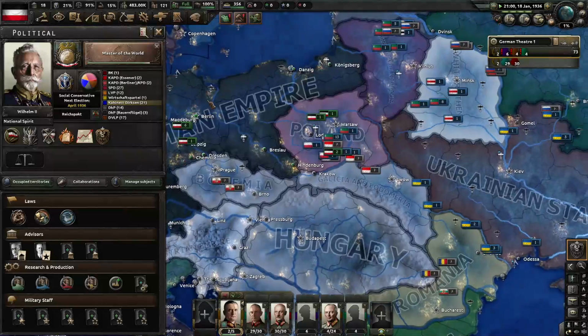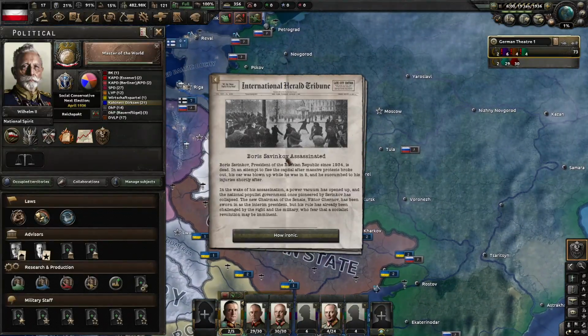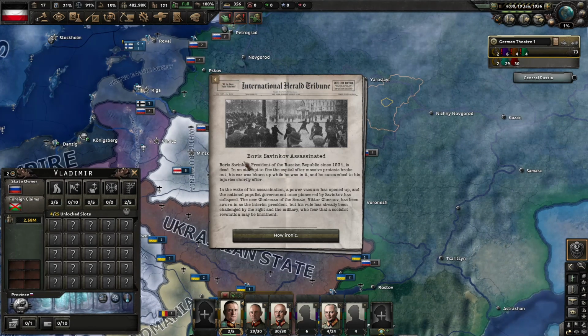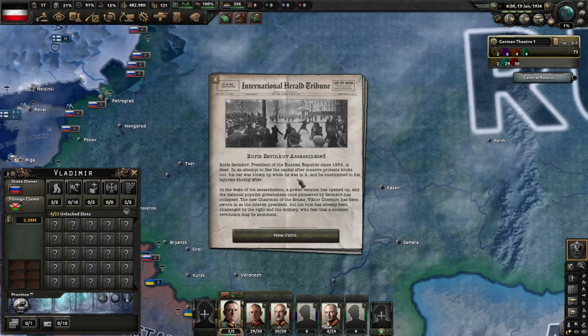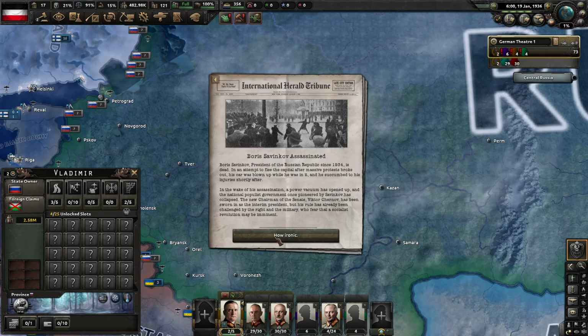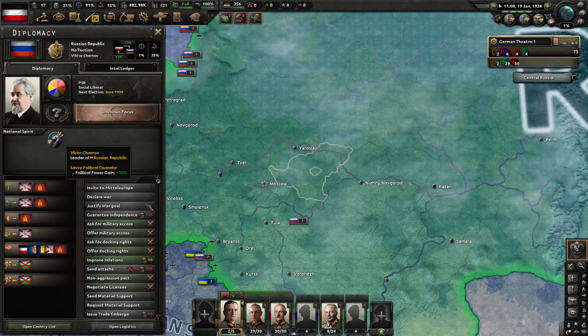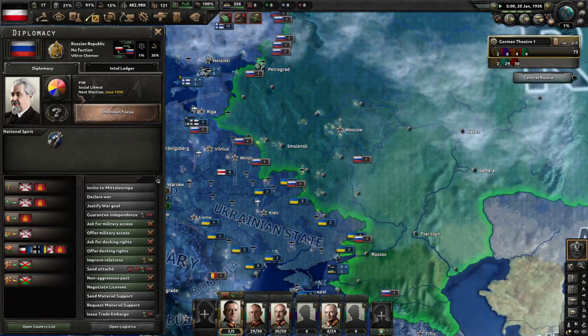So, wow. Okay, so Boris Savinkov, the man that assassinated Kerensky, is now himself assassinated. Attempted to flee the capital after massive protests broke out. His car was blown up while he was in it, and he succumbed to his injuries shortly after. How ironic. So let's see who looks like they're about to take power.